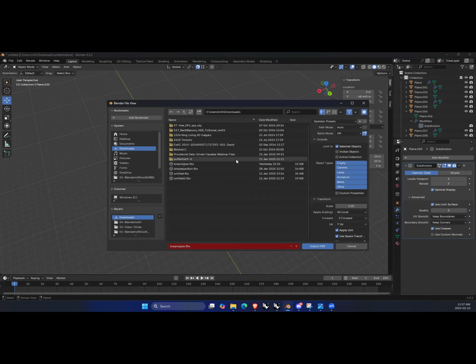This should be easy. Everyone's done this a whole bunch of times. Just remain with selected objects. Name it whatever you like. And then for up, I'm going to use Z up because that's how we have it in Rhino. So export FBX.